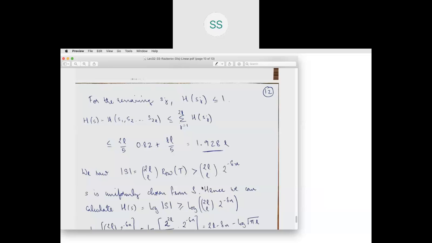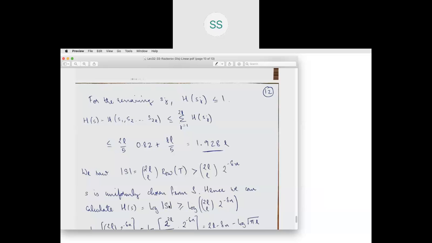When you have an object, let's say capital S was of size 32, the entropy of small s would have been log of 32, which is 5. So you can see the correspondence. If capital S was all the 5-bit integers, where each bit can be uniformly chosen 0 or 1, then the entropy will be 1 plus 1 plus 1 plus 1 plus 1, which is 5. And the number of possible small s is 32, so log of 32 is also 5. So that is the rough idea why this is true.